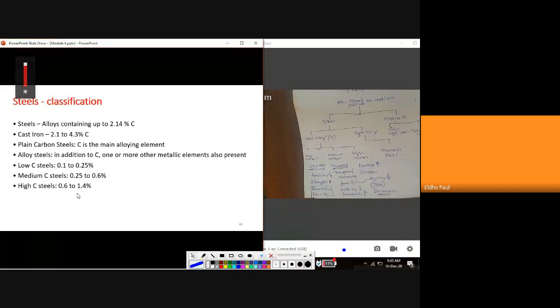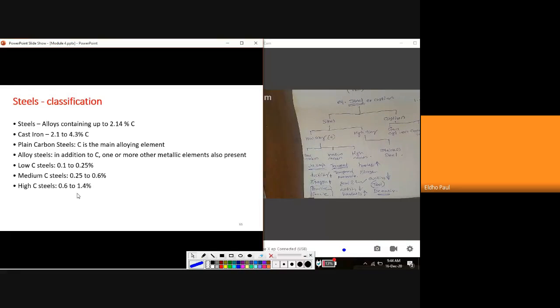Mainly for cutting tools. We make cutting tools using high carbon steel. Another important application is knives. Knives, razors, hand saw blades, springs, and high strength wires, etc. are produced from high carbon steel. In all these applications, the important property requirement is wear resistance. Because of this very high hardness, high carbon steel has very high wear resistance. So these are the main three classifications of low alloy carbon steel.